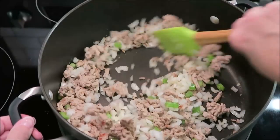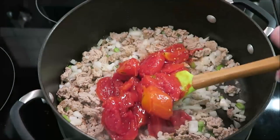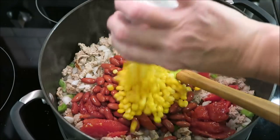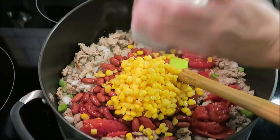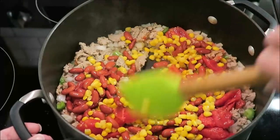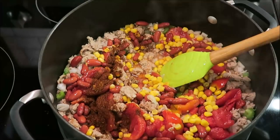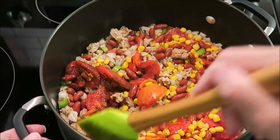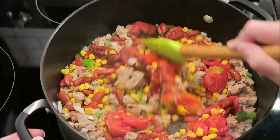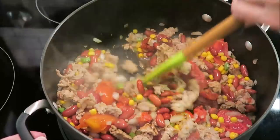It just says then you add the tomatoes, and the kidney beans, and the corn. And it does not say to drain the corn — so I'm adding the juice and all, if you're curious. Then you want to add the chili powder. It says to cook until the mixture is at a slow boil, so I'm just going to stir this really well and give it a chance to start boiling.